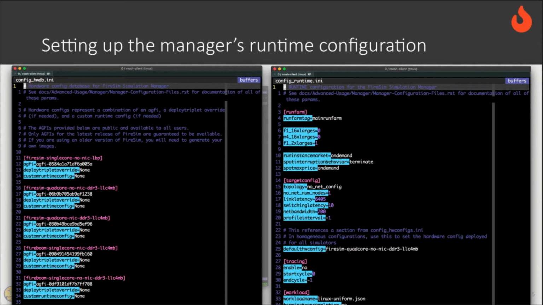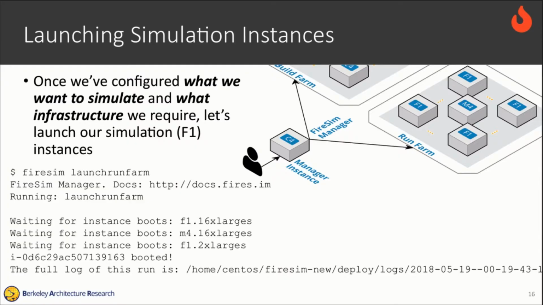It's a thing we just built in the build process. We pasted that configuration in here, and now we can refer to it as our default hardware config. And then lastly, we set our workload to Linux uniform.json. And I'll show you exactly what's in that JSON file a little later on. But that's referring to that Buildroot-based Linux distro that we built earlier. Now, basically what we want to do at this point is actually launch our simulation infrastructure.